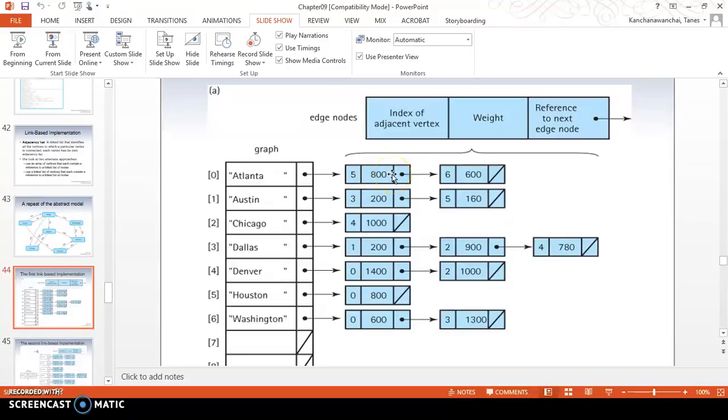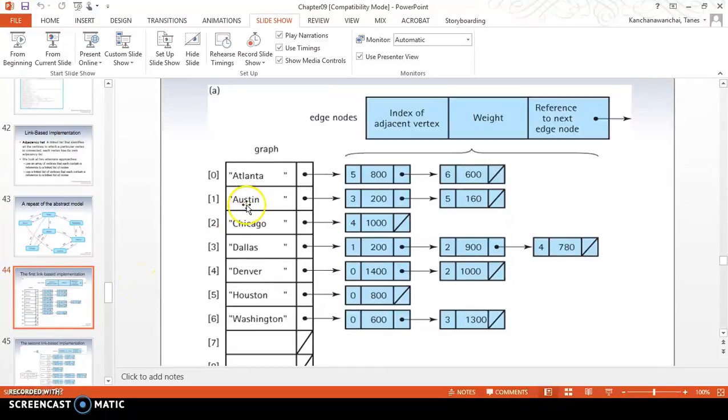And this is linked to, okay, Atlanta also has another adjacent, which is Washington. Weight is 600, right? As well as Austin has Dallas, with 200, and Austin also has another adjacent, which is Houston, which is 160.